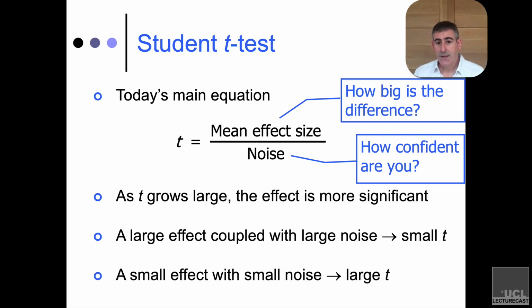It also means that you can have small effect sizes that are highly significant as long as the noise is very small. So that is to say, you don't need massive effect sizes. If you remember, the value was 0.37% BOLD signal change. In the scheme of things, that just does not sound like a big effect. But if the variance is sufficiently small, it could still be significant because the ratio of the signal, the effect, to the noise is high.